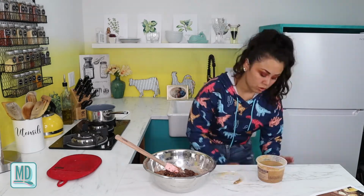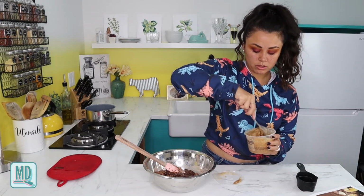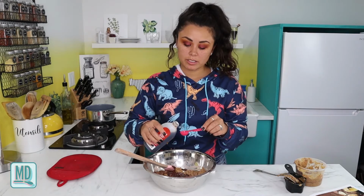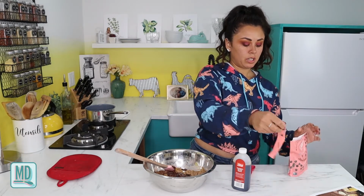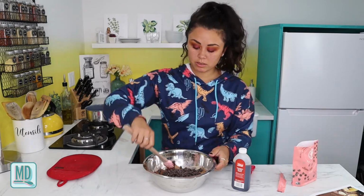This is almond butter from Fraser Farms, 2/3 cup. So first I'm gonna give it a little stir because sometimes the oils, actually all the time, the oils separate. 1 teaspoon of vanilla extract. Now it wanted me to have bars of chocolate, but I didn't get any. So I have chocolate chips, and it wanted 6 ounces of semi-sweet.